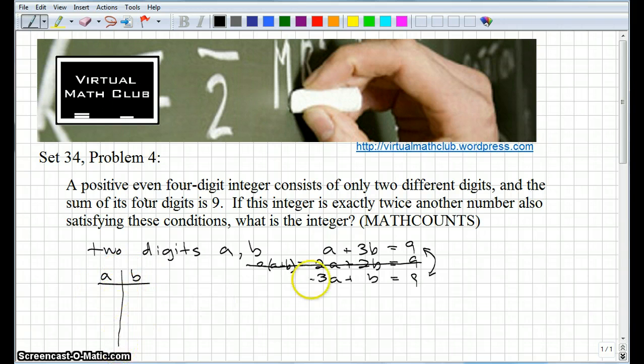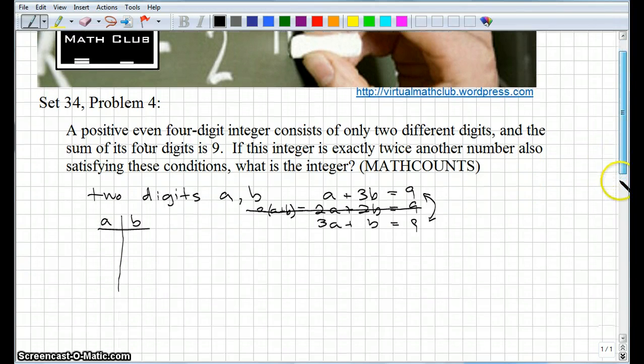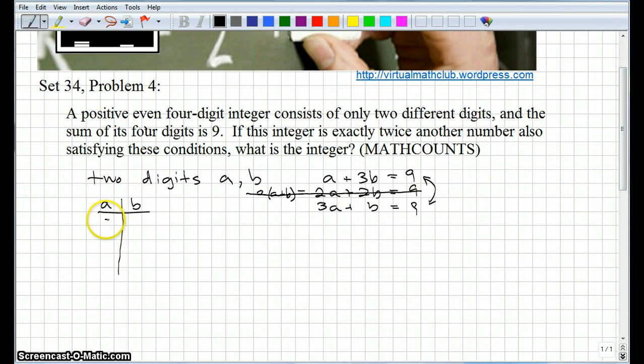So let me just draw a little table here. Let's say that A is 1. Now if we only have one 1, then the other three would have to add up to 8, and 8's not divisible by 3. Really these cases are equivalent, so it doesn't really matter. So if we only have one A, then the B's would have to add up to 8, and 8's not divisible by 3, so that doesn't work.